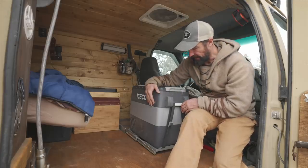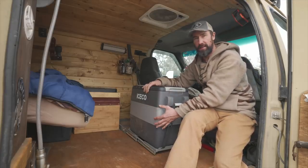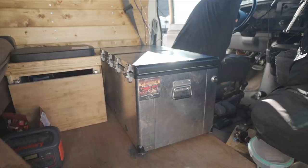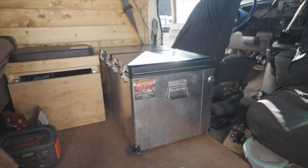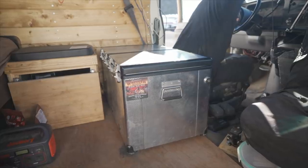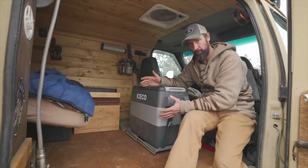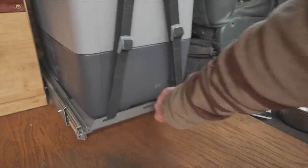As far as the build of the refrigerator, it is kind of a plastic, versus, say, the Snowmaster, which had a metal outer lining. I do believe the Snowmaster is probably a little better insulated than this refrigerator. I don't see that it uses any more power than what I was using before when I was running the Snowmaster.